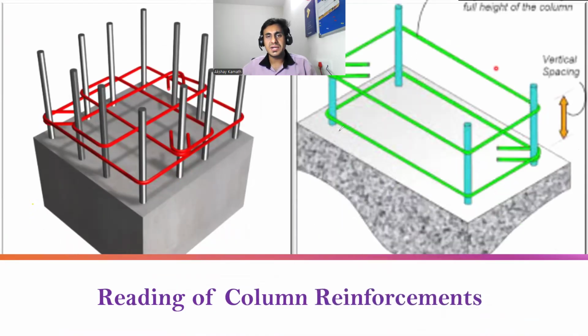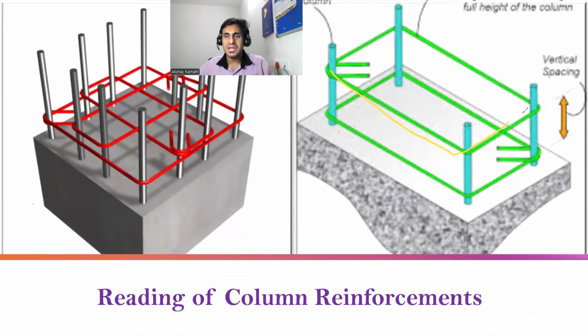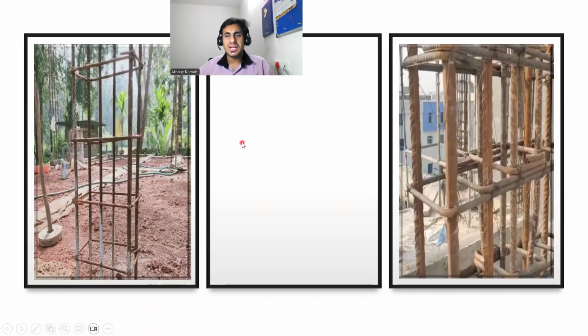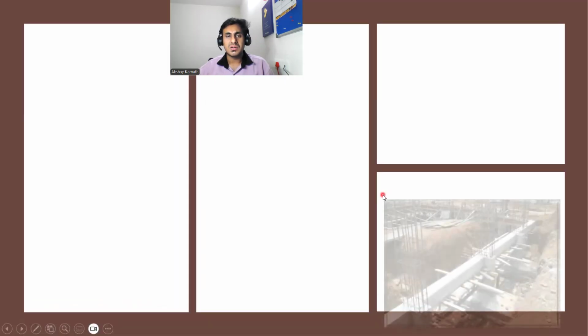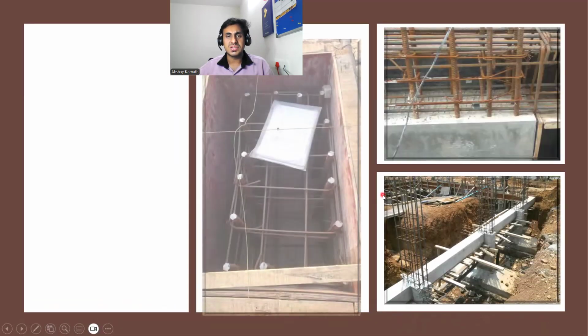So this is that lateral tie. This is, let's say, the 8 diameter bar I have provided. And this center to center spacing between these two lateral ties has to be 8 inches. This is how we try to provide it. You understood, no? In the same way, I'll show you a few more images. Again, these are the different lateral ties they have given. And these are the different lateral ties you can see.